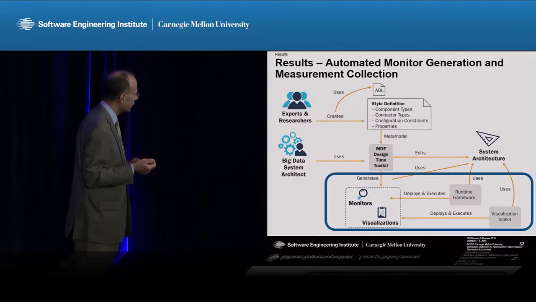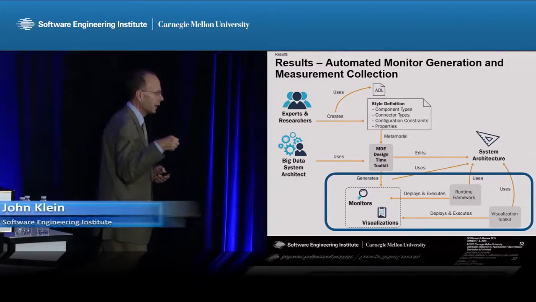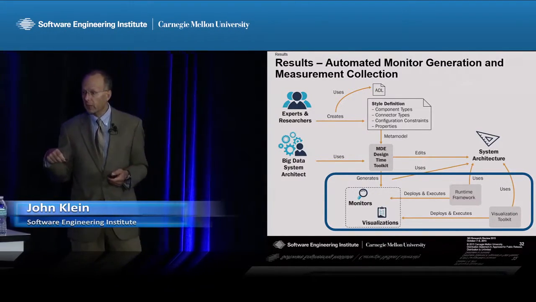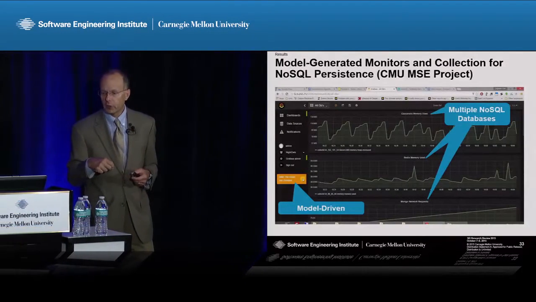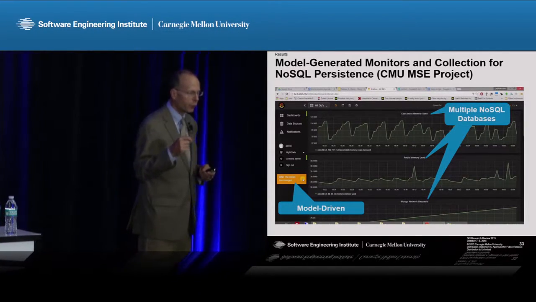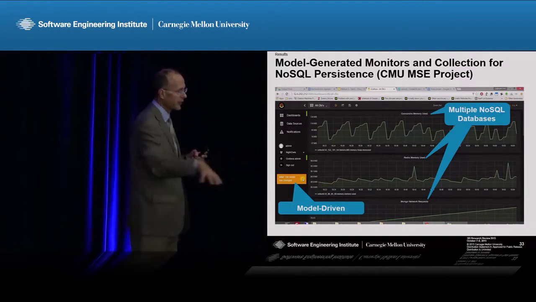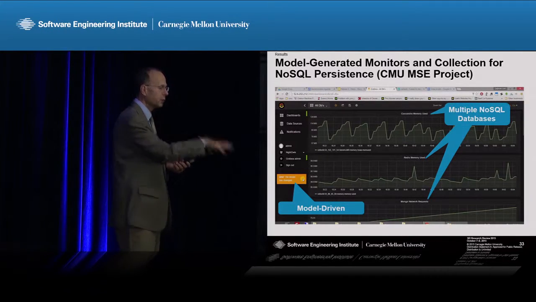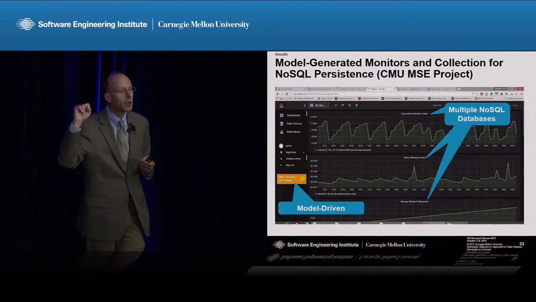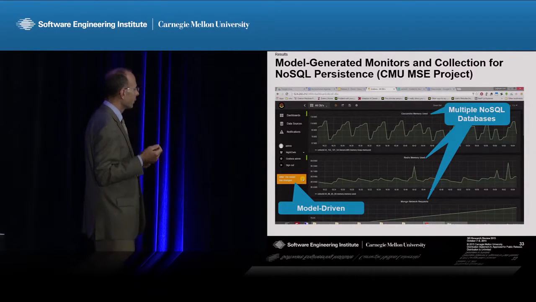Finally, the automation of the generation and insertion of the monitors. This piece of work was done. We collaborated with the School of Computer Science, the Master's Software Engineering program, and had a student group do work. Here they focused on measuring and aggregating measurements for the persistence layer in a big data system. Many big data systems have multiple data stores for different types of data. We're going to put documents in one store. We're going to put metadata in another store. We're going to put our indexes in a third store. And we want to be able to treat these holistically when we assess the performance of the system.